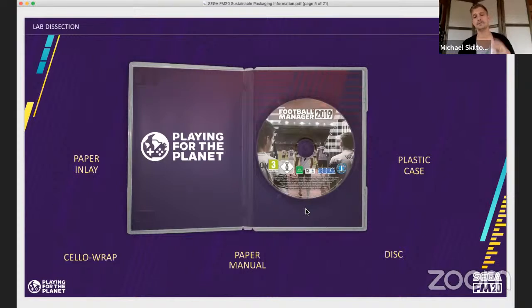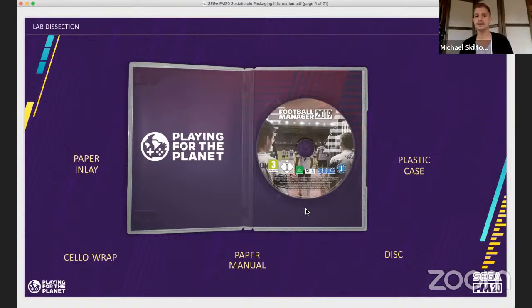packaging, we can have a paper inlay, which will have our kind of front cover, back cover, blurb, and inside covers, etc. in, and we'd normally slip those into the top of one of our plastic cases, okay? We'd have a cello wrap or cellophane wrap, okay, which is again made out of plastic that we'd undo to know that it was new and it was preserved and it was looked after, and that when you buy it, you unwind it, rip it off, and therefore you've opened up your game.